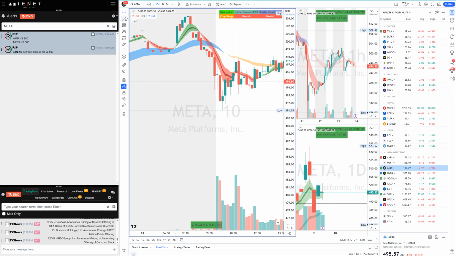So you see the resistance was this pre-market lows, and it was a good scalp to a short towards the 490s, right? But you can't have bad entries, otherwise that creates a problem. So you can short it, and then it was a decent scalp in the morning. But AMD was definitely the better play.